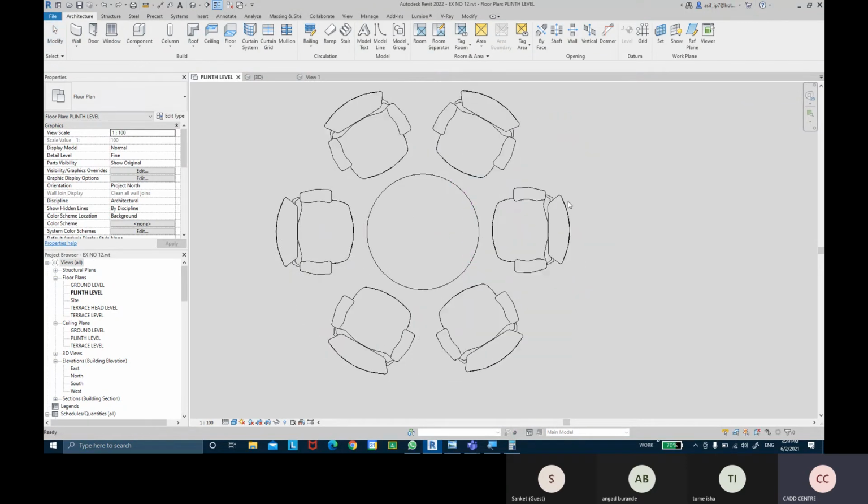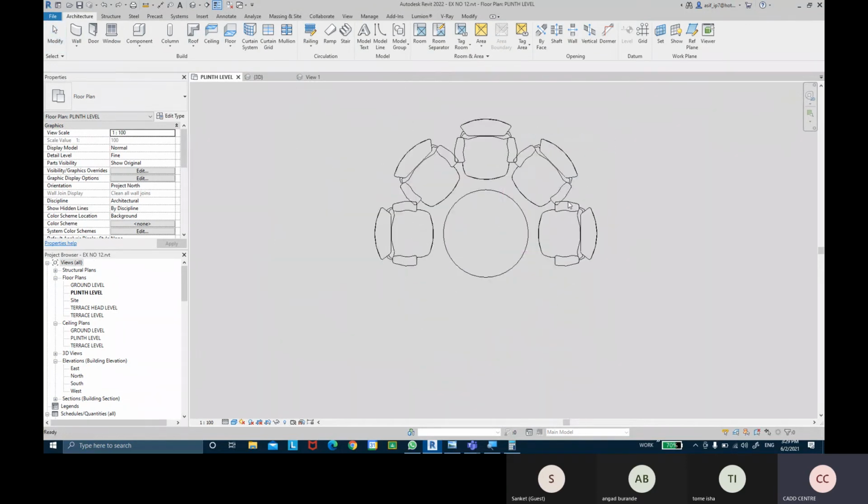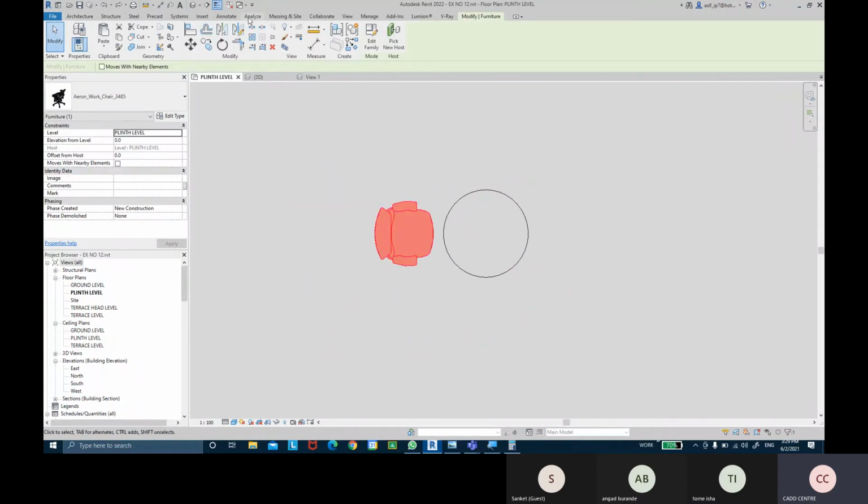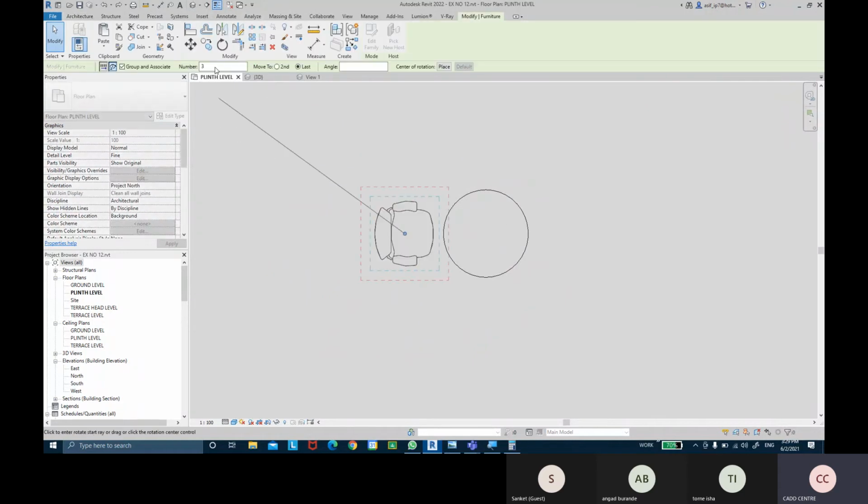What if I would not have used the last method? If I would have used the second method, Control Z, select this chair, use the array tool, take the second option, change the center of rotation, another angle, maybe I'm going to give an angle of 30 degrees or 35 degrees. Let's give 30 degrees.